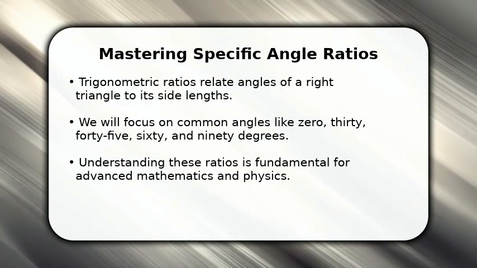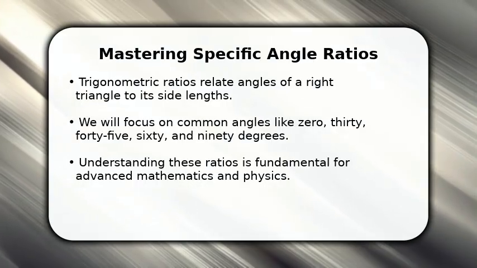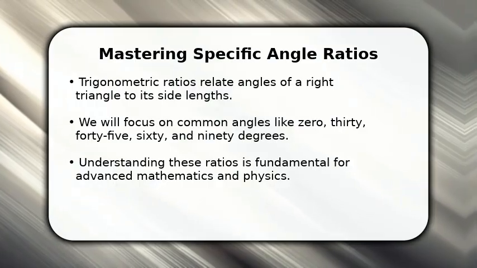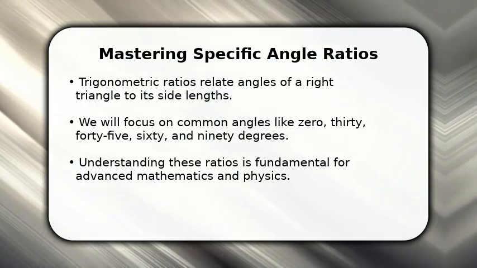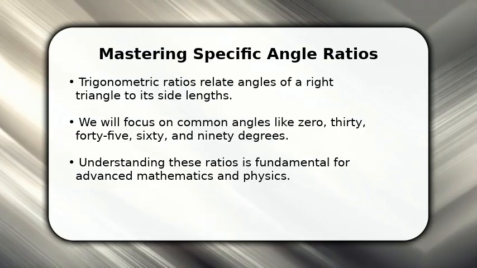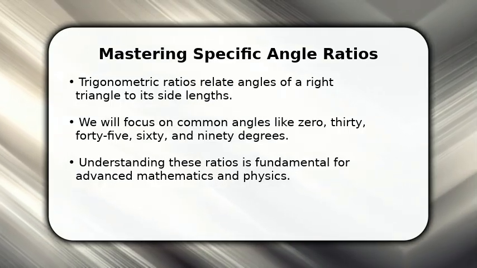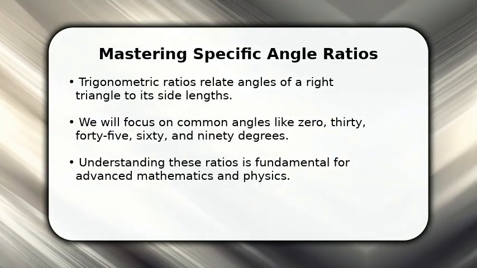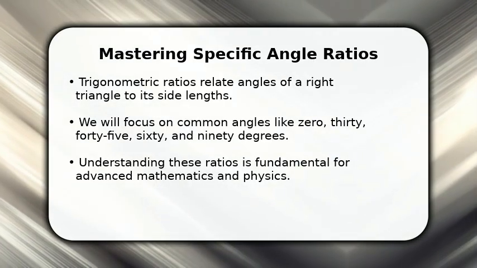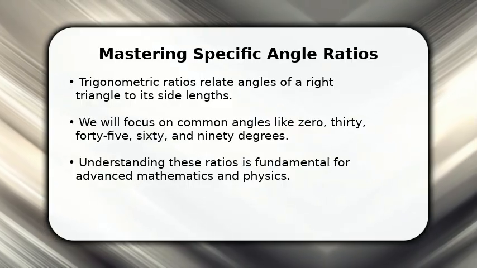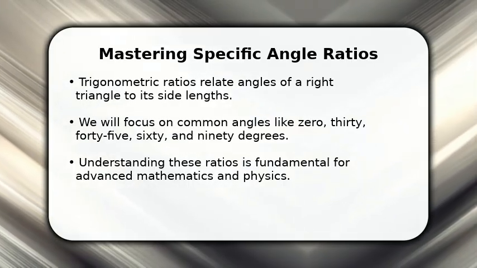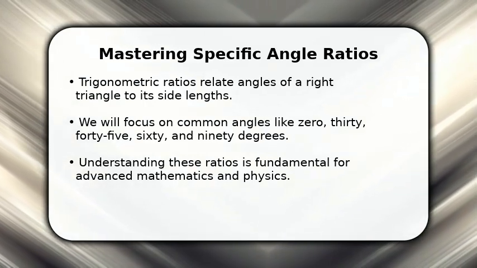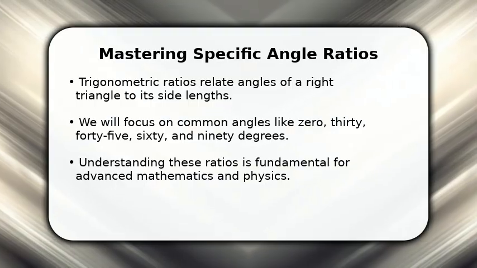In this video, I will explain how to learn trigonometric ratios of some specific angles. We'll explore an easy guide to master these essential values. Knowing the sine, cosine, and tangent for angles like 0, 30, 45, 60, and 90 degrees is crucial for many areas of study. This guide will provide you with simple methods to remember these ratios, making your learning journey much smoother and more enjoyable. Let's dive in and simplify trigonometry together.